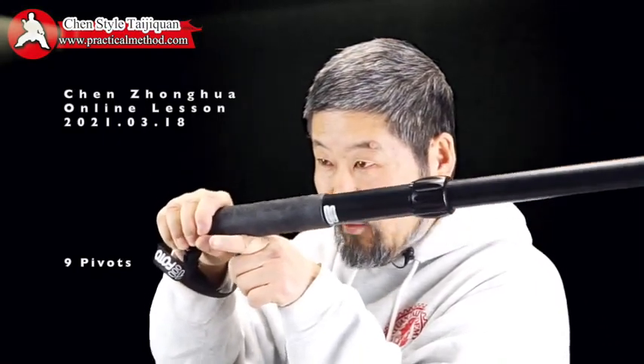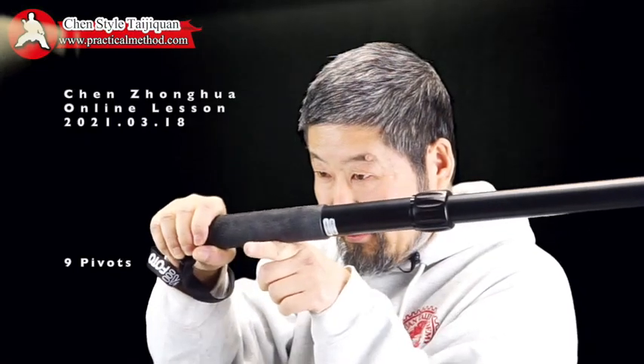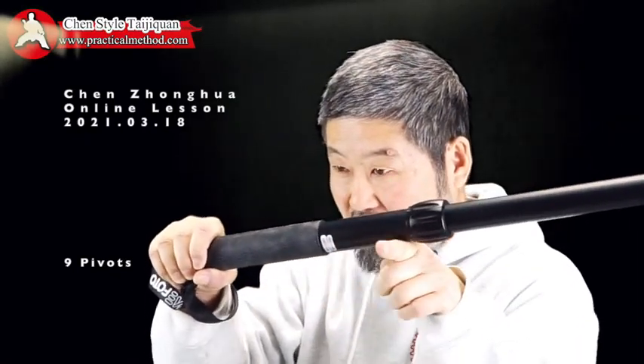This is the pivot. This is one. In order to finish this one move, let's use a scale of ten — one, two, three, all the way to nine. By the time you are on the ninth move, the lever handle is nine parts and the load is only one part. So you start with an inefficient lever, and by the time you use power, it's an efficient lever. All moves are like that.